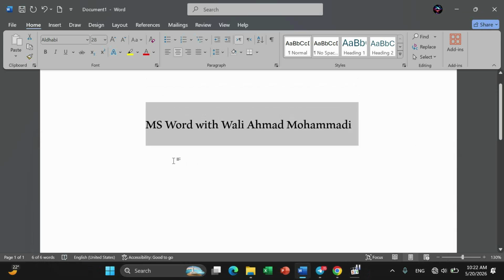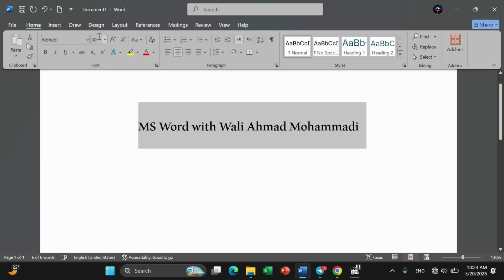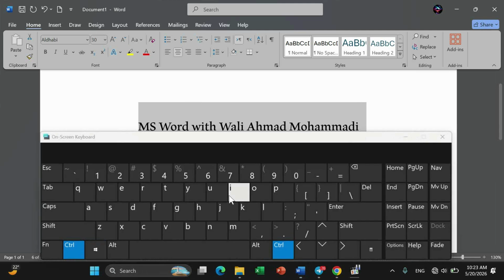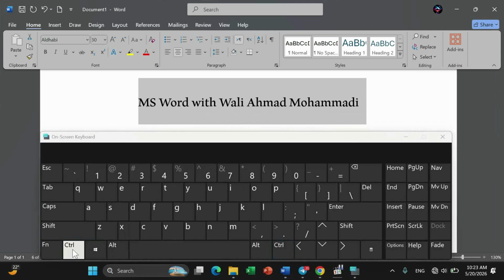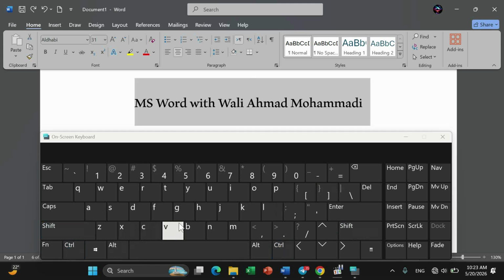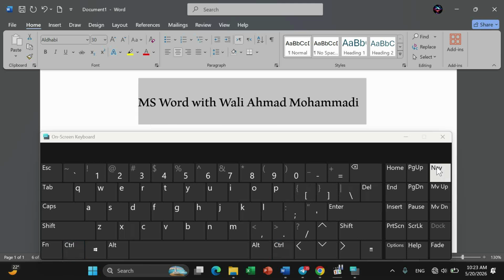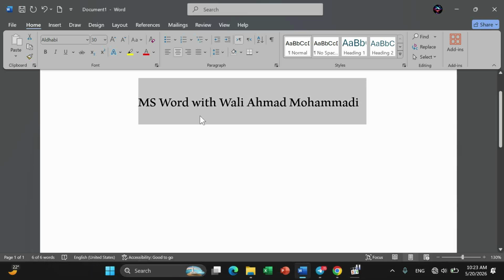That was it. If you want to try that, write something here. I can type 30, and if I press enter, you can see the style and the size changes. If you also want to increase 1 by 1 or decrease 1 by 1, yes, you can do that. Let me show you. You should press Control with this. It will increase the size by just 1, and if you press Control with this other button, it will decrease the size 1 by 1, not more than that.